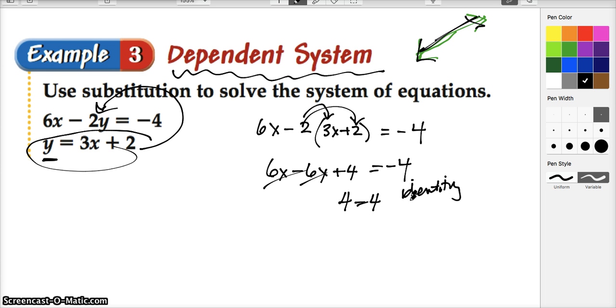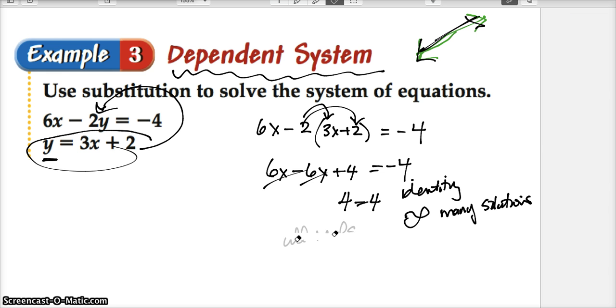meaning I'm looking at the same thing, I know that there are, we've talked about this, infinitely many solutions. There's infinitely many solutions, or any number would work, all reals. So any number, well, I don't like that, because I can't just put in any numbers for x and y, but whatever works for x and y in one equation will work for the other, because ultimately these two equations are identical.